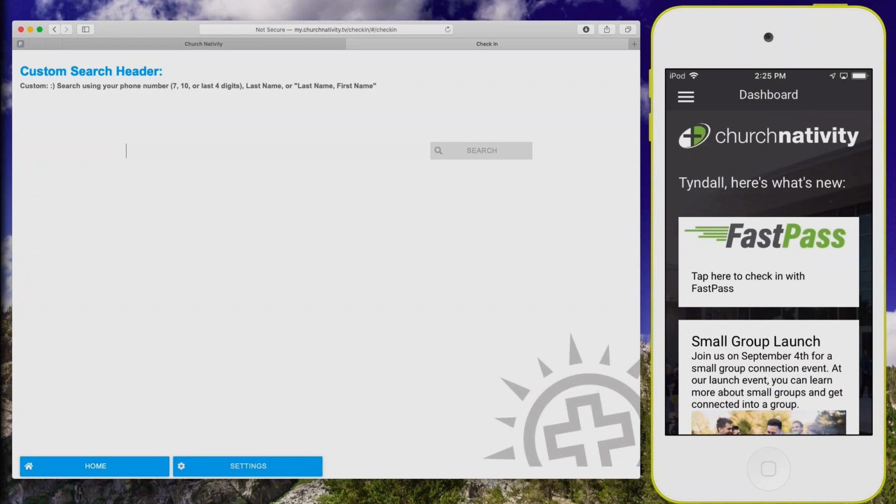And I was going to say, we handle it similarly in the sense that if a household has a guest child or any other household members that are related through other households, those would show up in the options to select in the FastPass process. We do have a mechanism, not enabled for our churches by default, that would allow you to manage your household directly and add a guest. I think in most cases, if somebody had a guest child with them, like a kid's friend, they'd probably just go to the kiosk and do it there. But it is something that could be done through the app if you enabled that through our system.